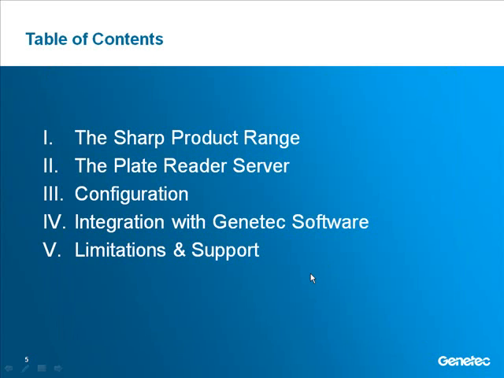So before we go right into the subject, I'd just like to take a minute to go over the topics that we'll be covering today. First off, we'll take a look at the Sharp product range and go over the differences between the different models in our family of Sharp products. The next subject will be our plate reader server, which is the software that runs on all of our AutoView hardware.